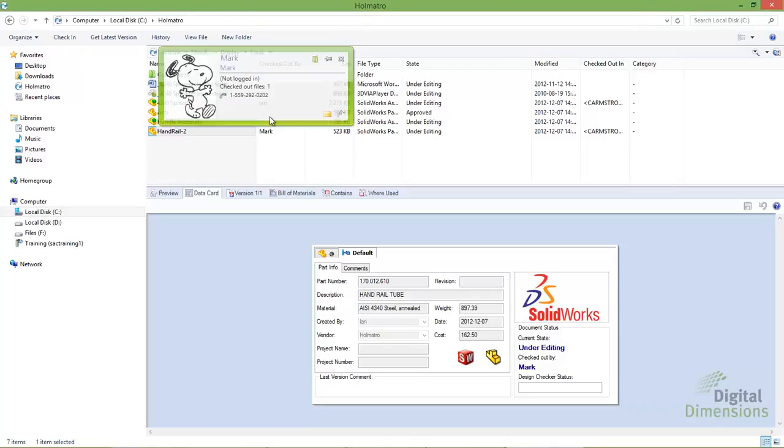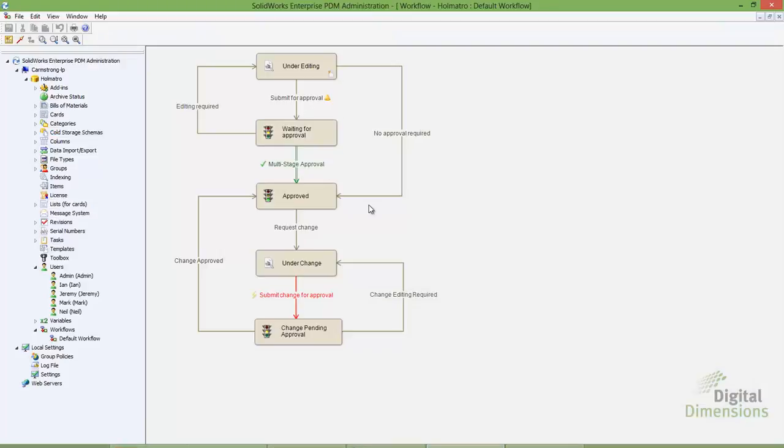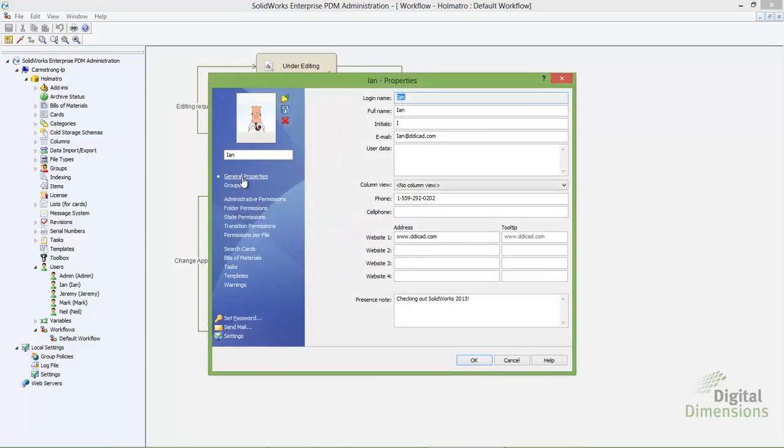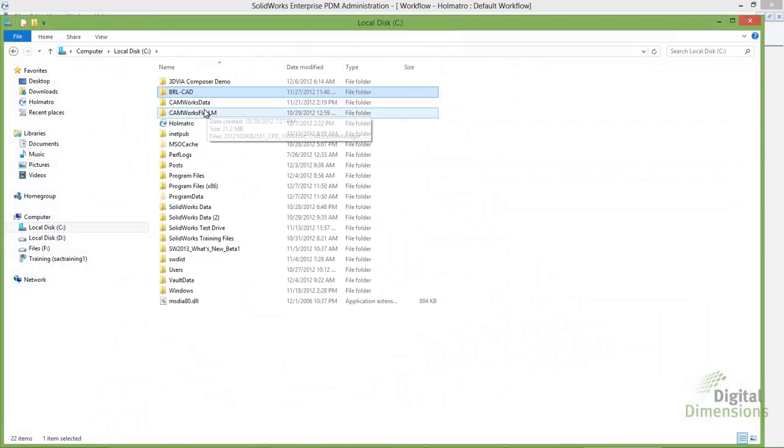Okay, especially helpful in an environment where I have multiple different locations and everybody may not be familiar with each user. Now this is set up in the user settings. So if I go into the user settings, you'll see the very first general properties lists all this information. I have the image there on the left, and all the details about that user on the right. So email address, website, phone number, even that presence note is a property of the user right there under general properties when you're first establishing your user. So all the information it's pulling from for that user information pop-up is coming from right here. So that's the new user information pop-up in File Explorer.